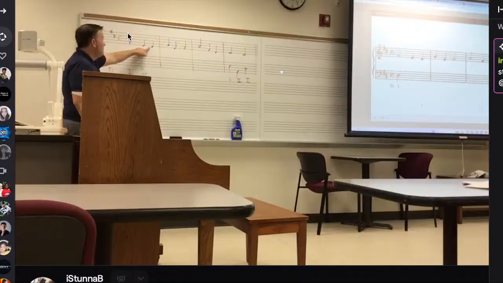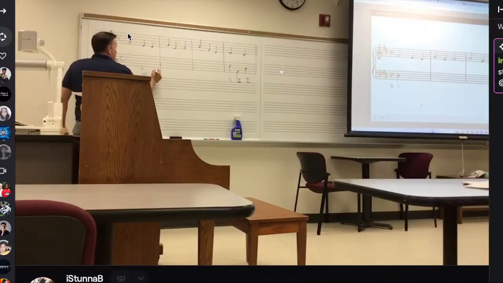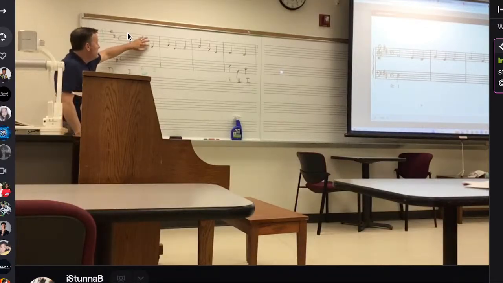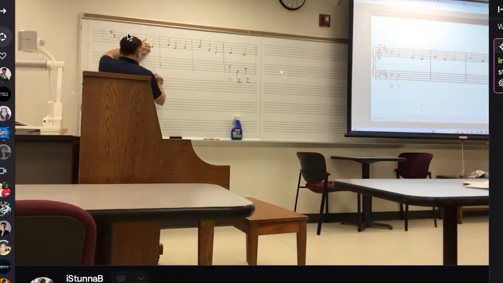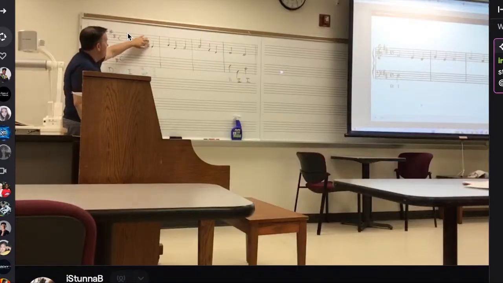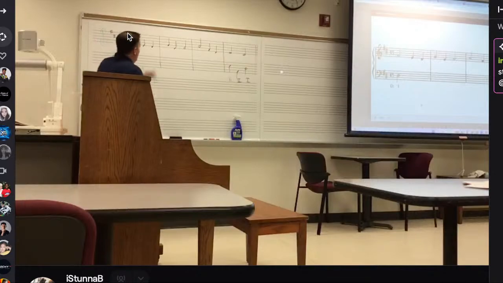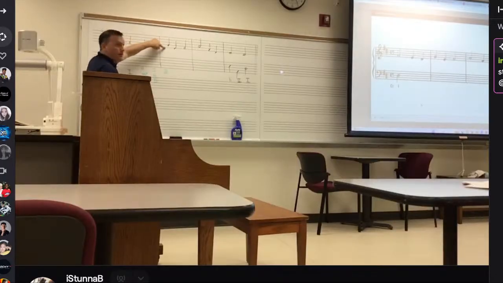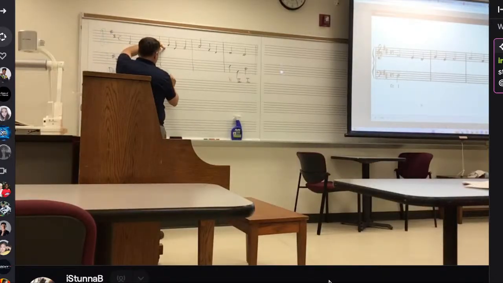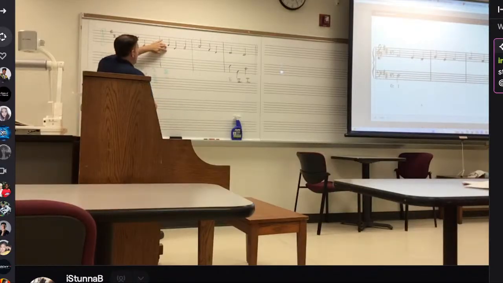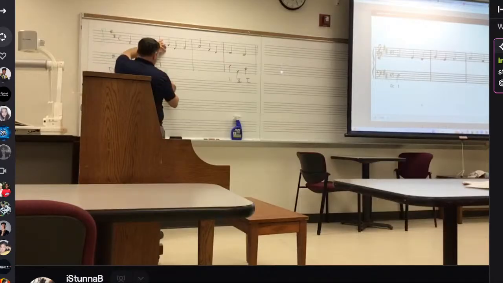Alright. D's the root of the chord. That was straightforward. If D were the 3rd of the chord, we have a 6, B. And if D were the 5th, 4. G would be the root, right? 4. If G's the root, that would be our 4. If G is the 3rd, 2. E would be the root, so 2. And if G were the 5th, C sharp would be the root, so 7.